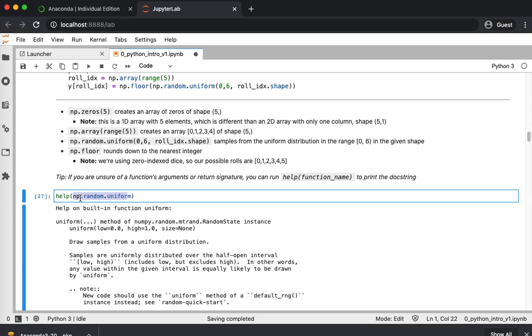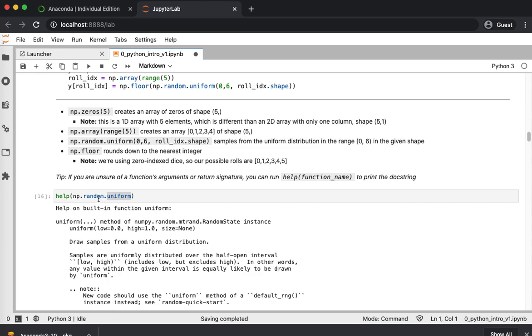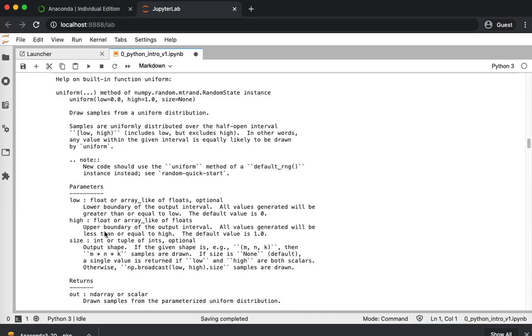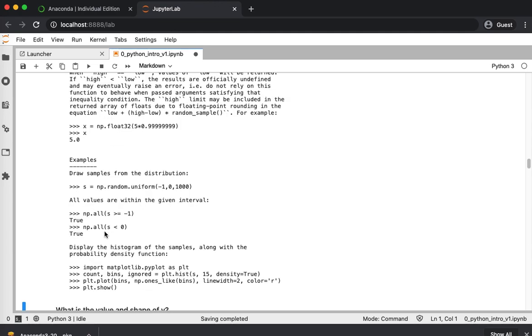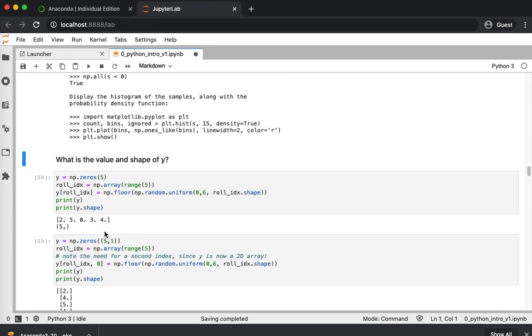From the Numpy package, we are looking at random and then the uniform random number generator. So you can type help, between parentheses, numpy.random.uniform, run it, and it will show you help about that command. This is very handy whenever you are using a package that you are not familiar with.